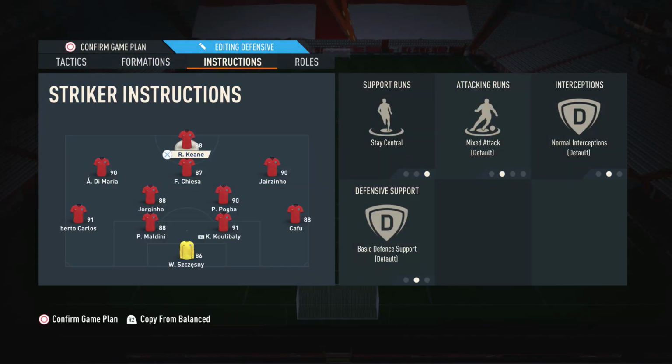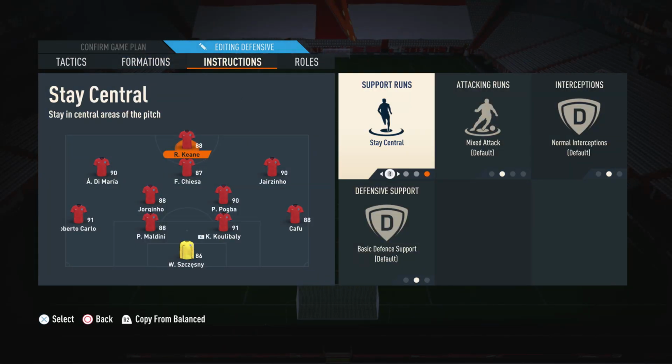Now moving on to player instructions, guys. On the striker, I just have him on stay central. The reason we do this is because we don't want him drifting off into those wide areas, especially since he is our only striker.